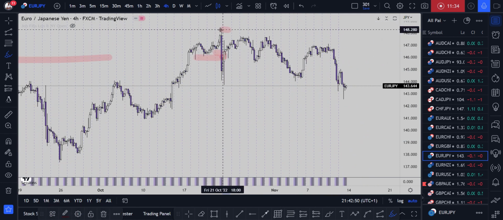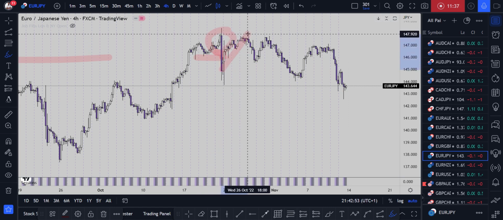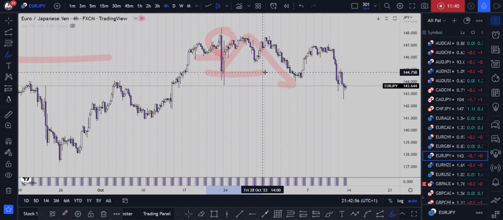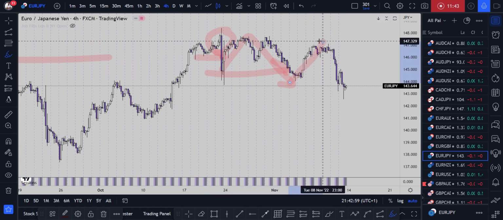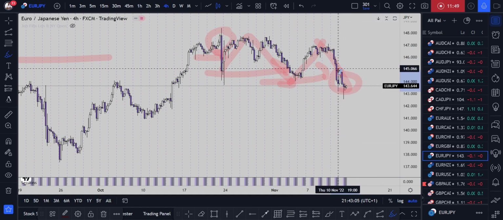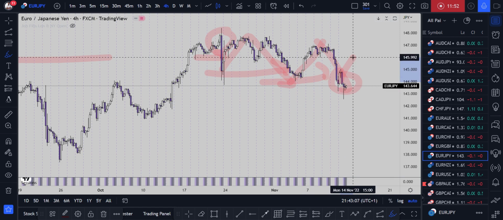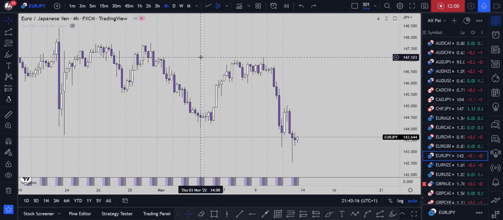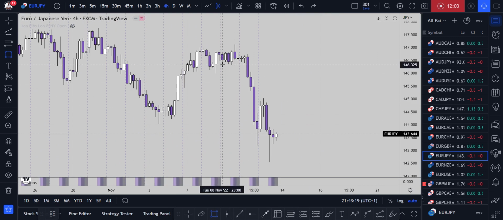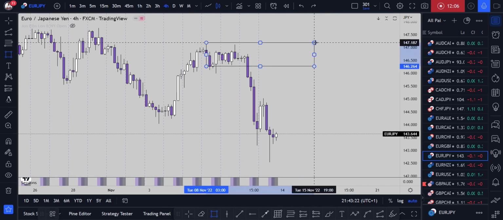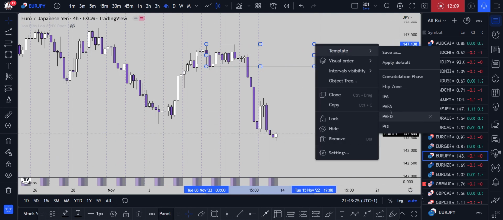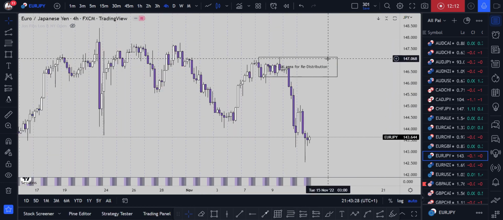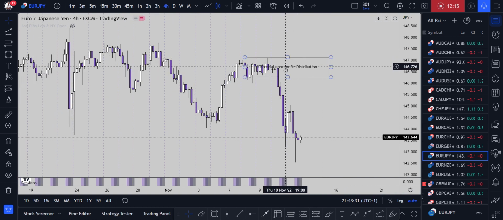We had this break of structure, potential area in this place. Price came into that place, then started dropping, closed below that place, right? Came back in and then started dropping, which then means that now that we have closed, this becomes what, internal liquidity. So we can expect price to push up to this place, right, and then continue to the downside. So if I'm to mark that out, I can just say potential area for what? For redistribution. That becomes our potential area for redistribution. Alright? So that will be my bias for EJ.